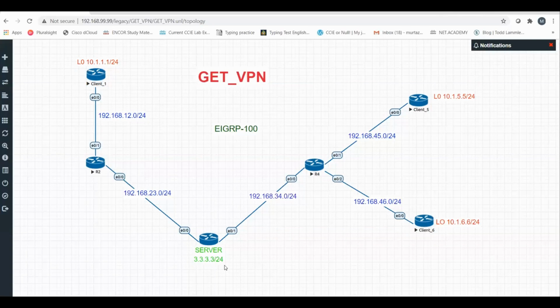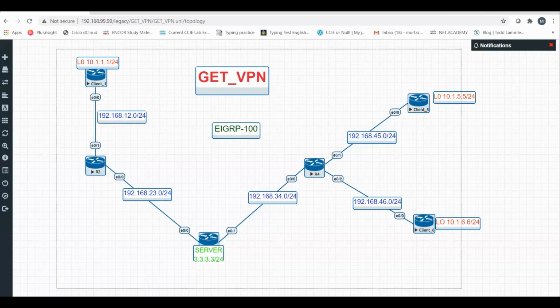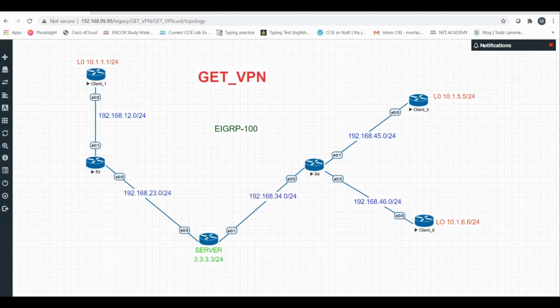So my overall point is the key server will have a phase one with all the GMs. My server over here will have phase one with client 1, client 5, and client 6.